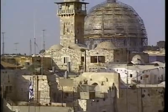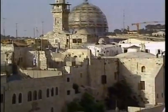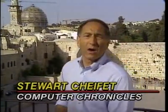Israel, a country famous for its past, is now focusing on its future. And one of the keys to that future is the computer industry, exports of hardware and software. But there is one wild card to Israel's high-tech future, and that is peace. For foreign investment to continue, for business confidence to thrive, Israel needs peace with its Arab neighbors. Only then will it fully realize its potential as one of the major high-tech centers of the world.